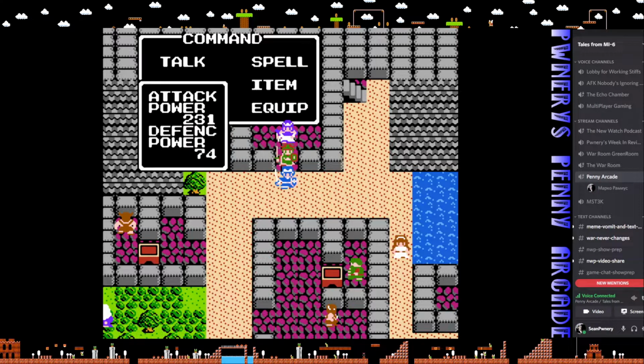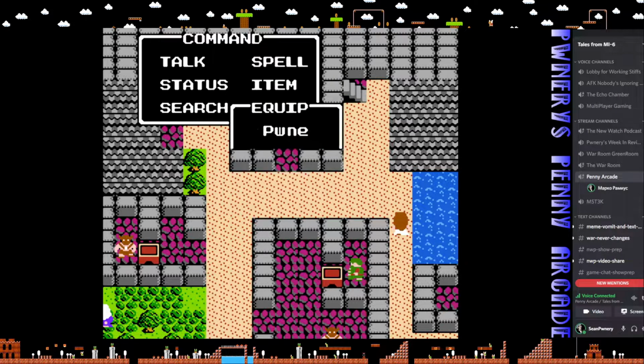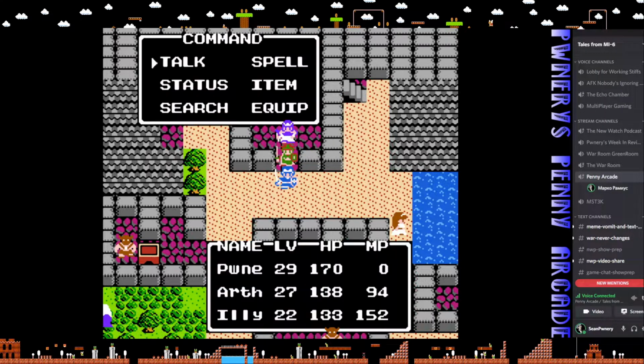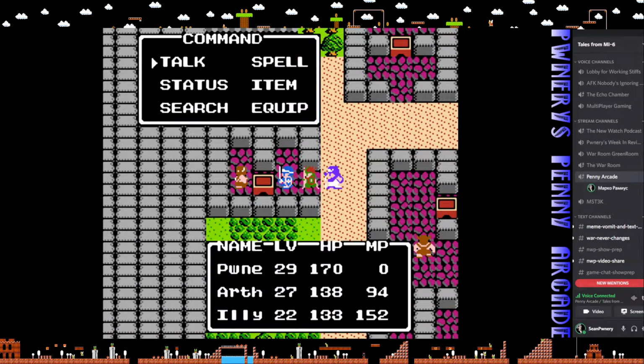Let me equip my new toys. Okay, and Artho, you get to wear a mink coat and a shield of strength, which is nice. And Illith, you get to wear a mink coat. There. Now we go talk to this guy.